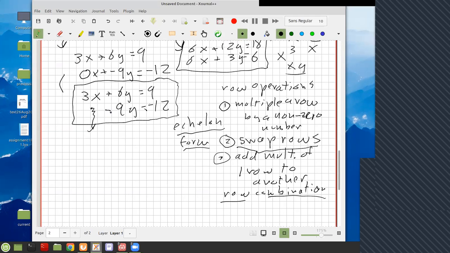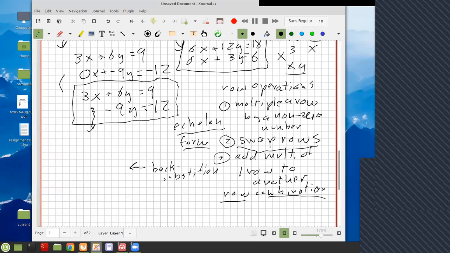Once you get to echelon form, it's simple to solve the system by the algebra of back substitution. That's what the method is called. So basically, Gauss's method is you use row operations to get to echelon form, then you do back substitution. The strategy is you start with the top row and make all the terms underneath the first term 0, then do it with the next row down as you go on. Then at the end, you start from the bottom and move back upwards, the opposite of the order in which you produced echelon form.